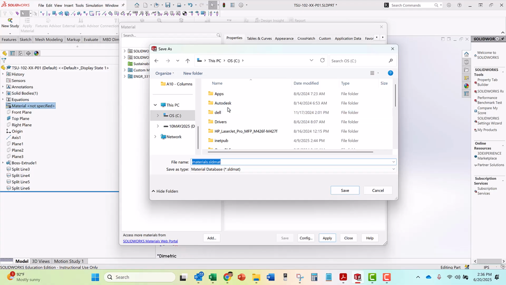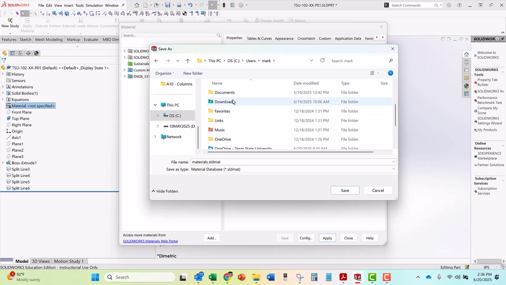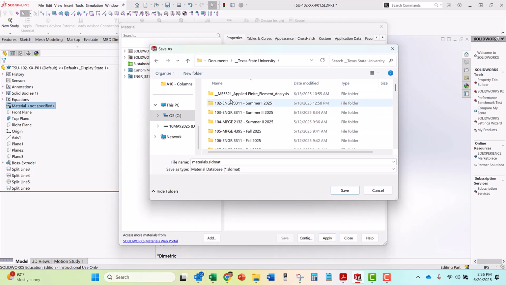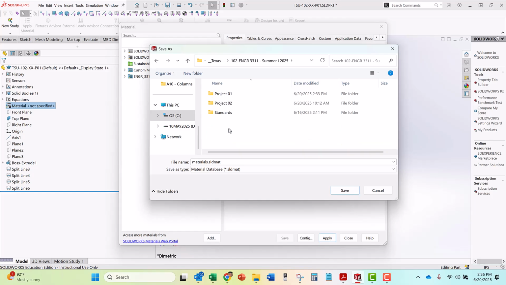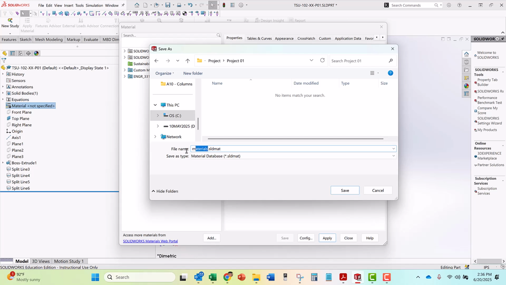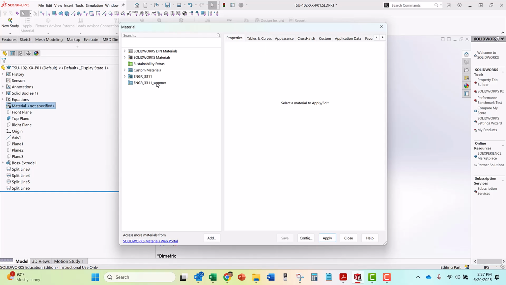So I'm going to come back to my folder, which is going to be under Users, Mark, Documents, Texas State, there's our class, there's Project, and so I'm going to save this under Project 1, and I'll just call it ENGR 3311 summer semester. So now I've got a new library down here that I can add things to, and they're on my folder that I have read-write access to.